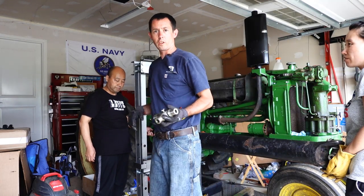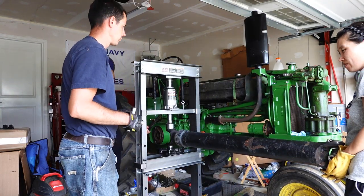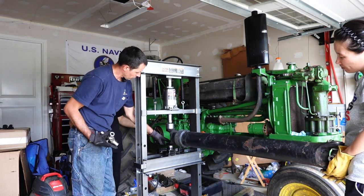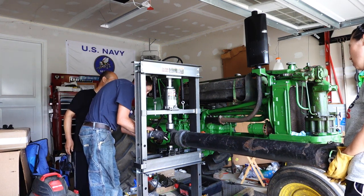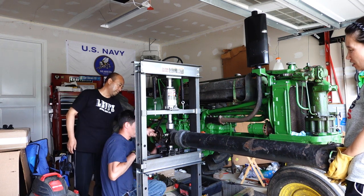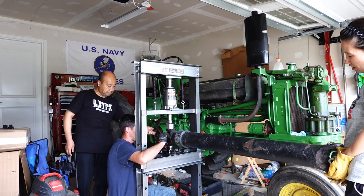Then the other thing I recommend is putting the grease fittings in, if they aren't installed, before you stick these in. But you want to push this cap in where it's about flush, then put the cross shaft in. That way you have enough room, because it's kind of tight. If you have it pressed all the way in, you're probably not going to be able to get this in.